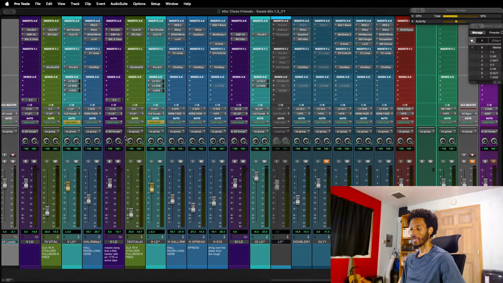Also, matching the effects with the intention of the song. A lot of times people just want these super long, dreamy reverbs, but the song is literally this specific situation. Everything is situational. This is why when people answer questions, they be like, it depends, right? Because in this specific song, it's about being close friends. Like, we're not even close friends. We just had a moment.